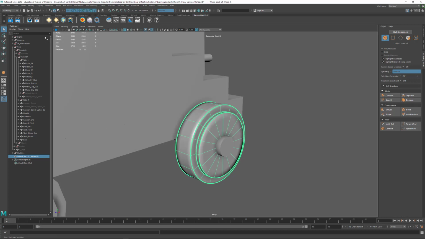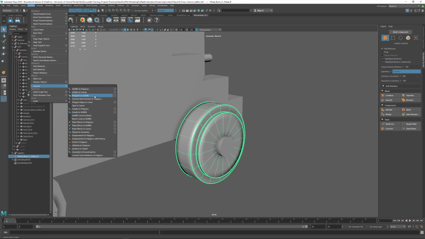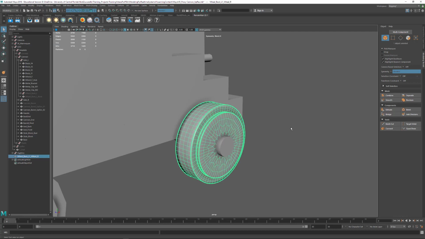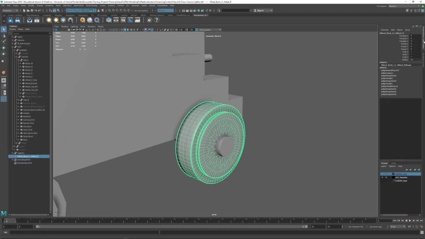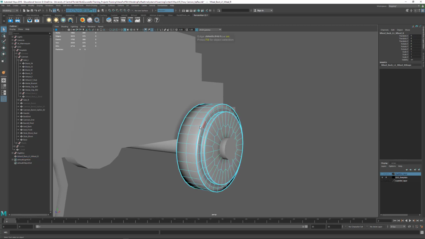This is just smooth mesh preview. So let's go to modify and say convert smooth mesh preview to polygons, and that's super high. We'll go to the channel box, go to this poly smooth face, and put that on 1. And let's delete the history for it. Alt Shift D and object mode. That'll get rid of all that history that we had over there. Now we need to go through that cleanup process, and we'll just double click this, hit Control Backspace on some of these, like that.